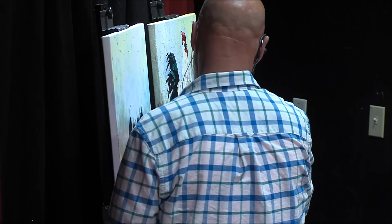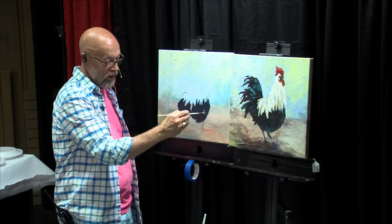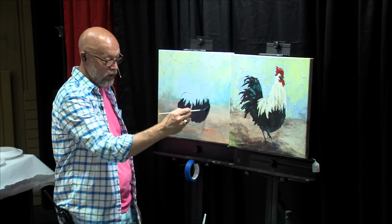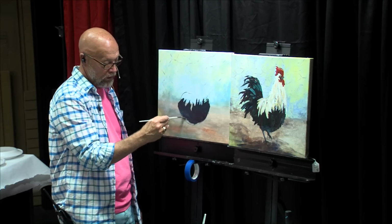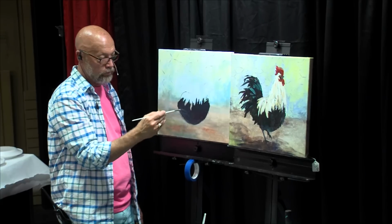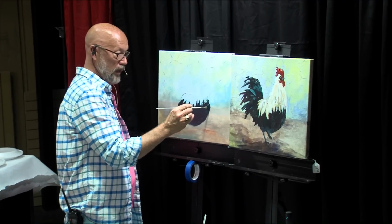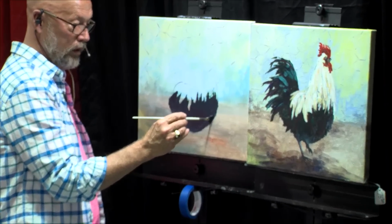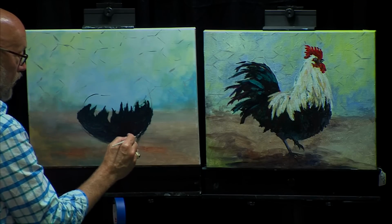So I'm picking up reds and putting it right in there with that other color, and it makes it kind of a maroon color. I'm going to take the edge of this and go around here like this, just to kind of make it look a little feathery. I want to try to break that edge up.